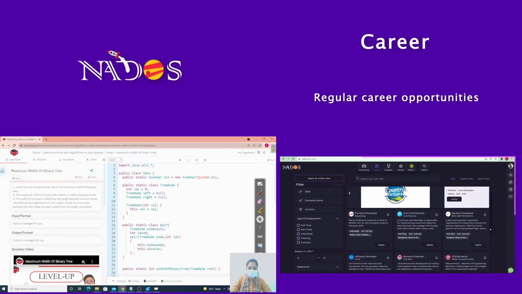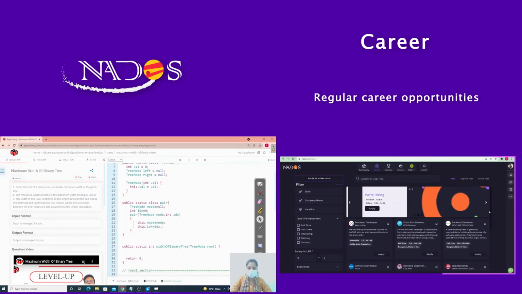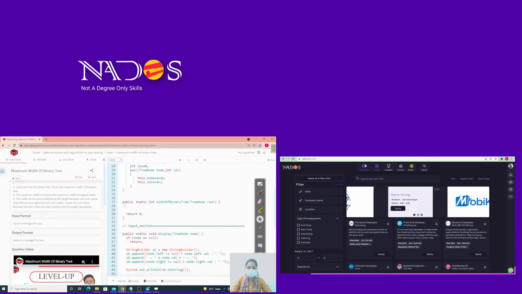So this is our pair class. Now we'll move to our function width of binary tree.